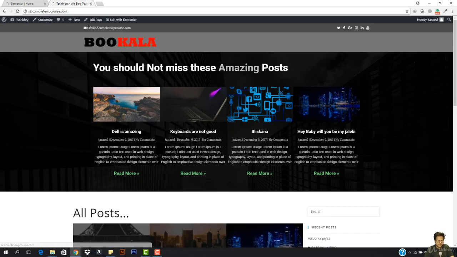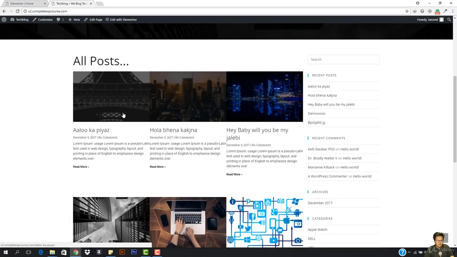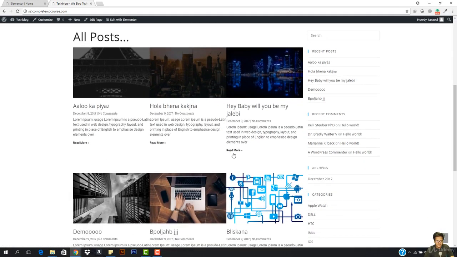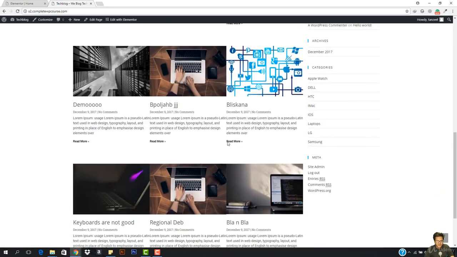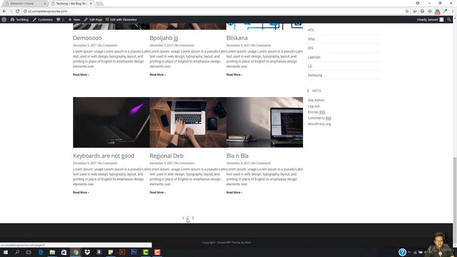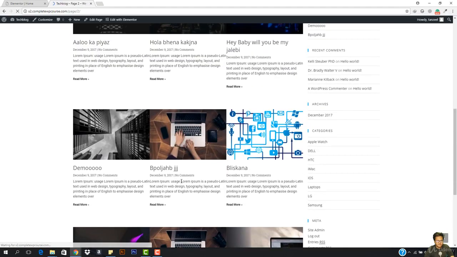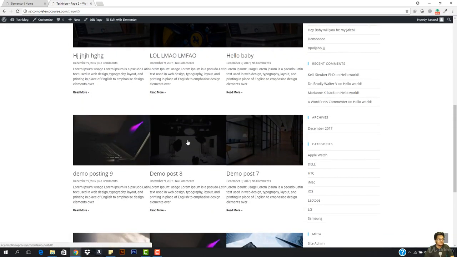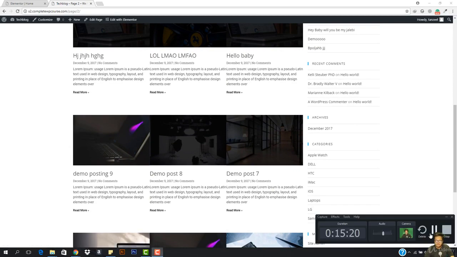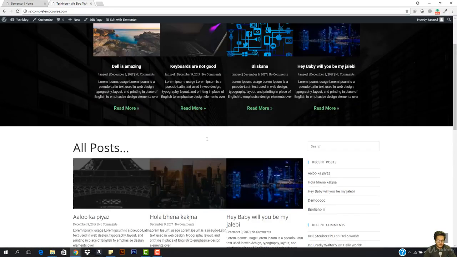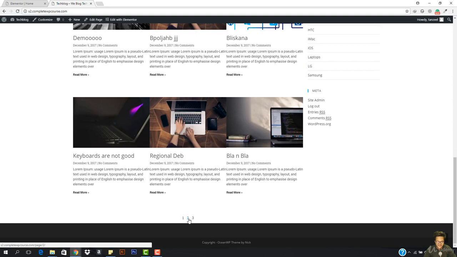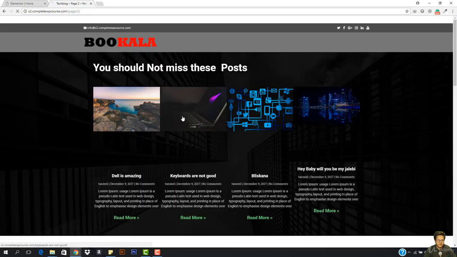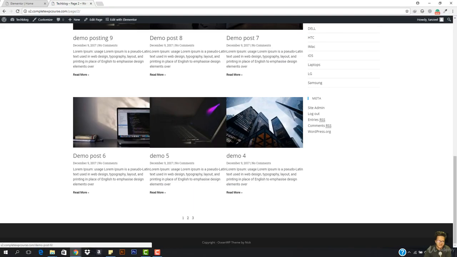The logo is coming here, the email is coming here, the social links are coming here, and then all the posts are coming here. So you can see the read more tag is also here. So I can add anything pretty well. I can go to page 2 as well if I want to, and you can see it has taken me to page 2 right here. So this is now the second page, the third page, and every page is coming. So you can also choose a different pagination style if you want to.